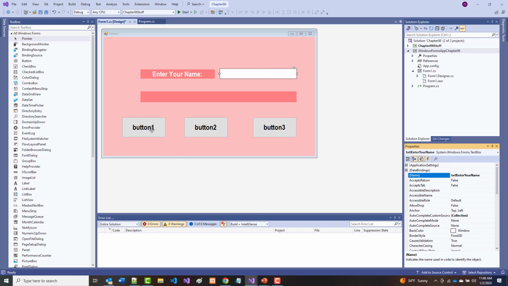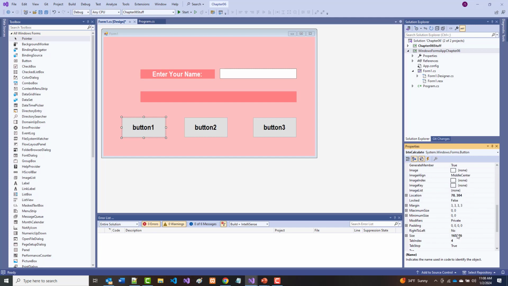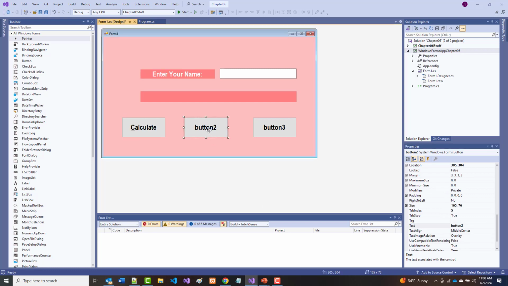This button will be called calculate, so BTN calculate. And we'll put in here for the text, ampersand calculate. This one will be clear.